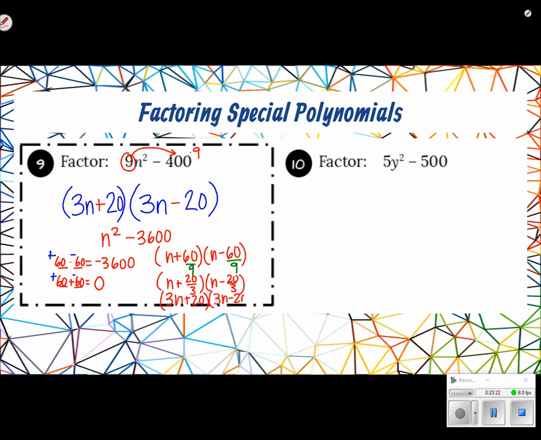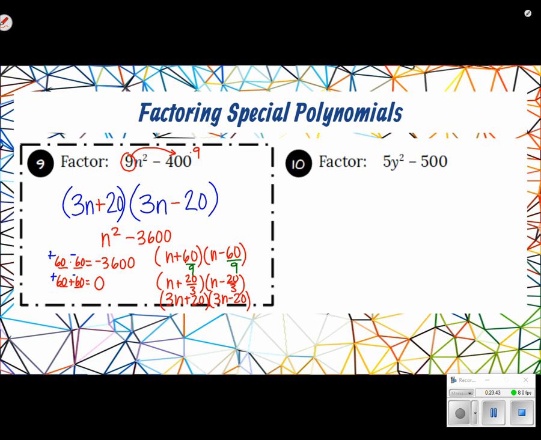3n minus 20. So if you did not think anything of it other than, oh, I'm going to slide and divide, you're still going to get the same answer. It's just you didn't use the shortcut. So I'm showing you the shortcut method, but what we learn on Monday and Tuesday is going to stay the same. That's not going to change. All right, let's look at number 10.